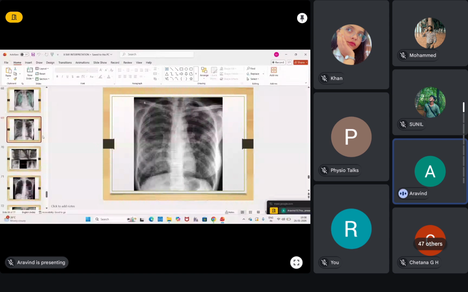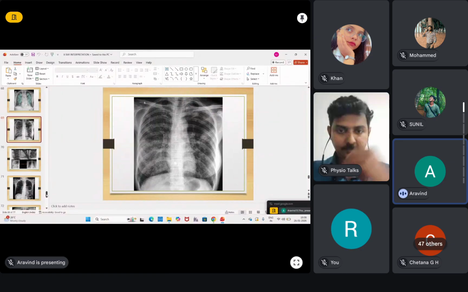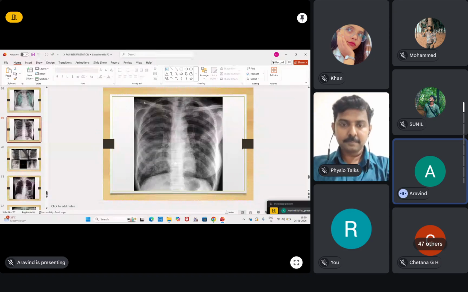Apart from these, we have several other findings also. But I have shared only a handful of conditions, considering the time constraint. So probably in forthcoming offline or online sessions, we can discuss other conditions in and out also. As you said, the honeycomb appearance. There are many other things which we can discuss. So this is just an outline. Okay, sir. Thank you.